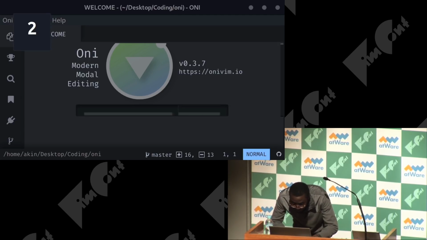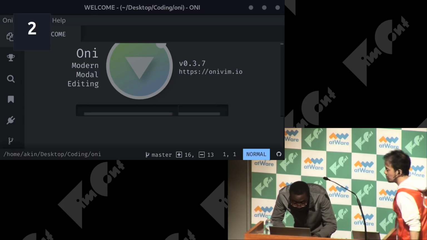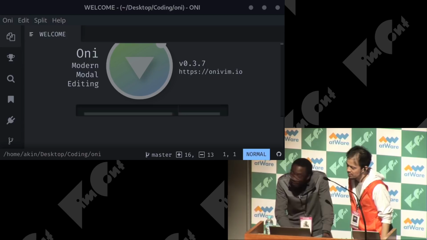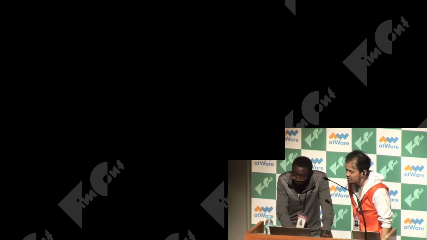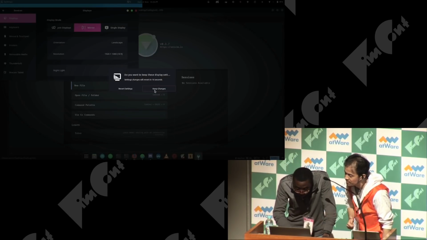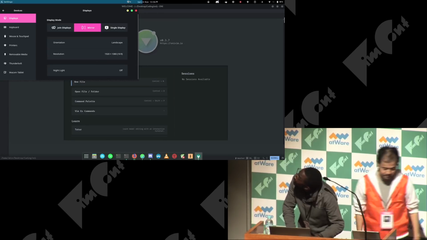Any Linux users out here? I've been told that it was super easy to switch to, but I'm having these endless issues there. Yeah, I'm trying to mirror, so I'm mirroring here, and make sure both resolutions are the same. Let's try HD. It's asking, keep changes, keep changes. Let's try. Okay, that's much nicer.